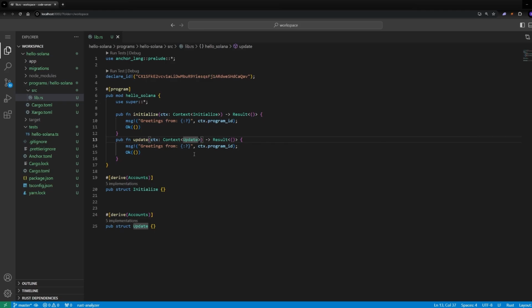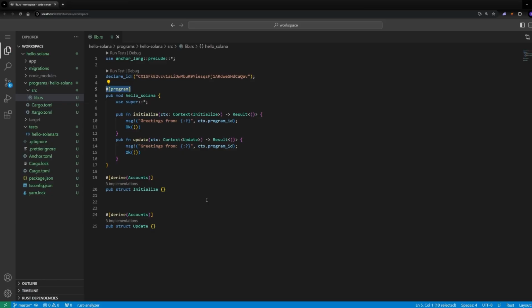Let's compare it to the system program transfer. The system program is not written using the Anchor framework, it is written using native Solana, or it is also often referred to as vanilla Solana. What does that mean? These macros expand to source code that we can then call vanilla Solana. So Anchor, apart from other logic that it provides, also contains these macros that turn this source code into vanilla Solana.